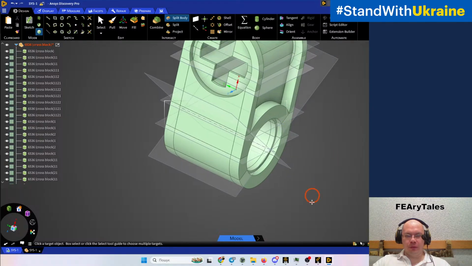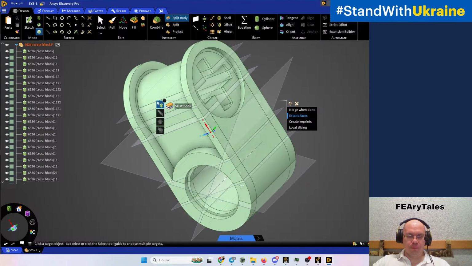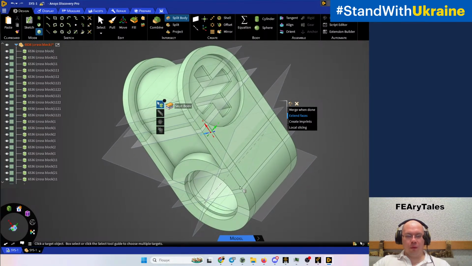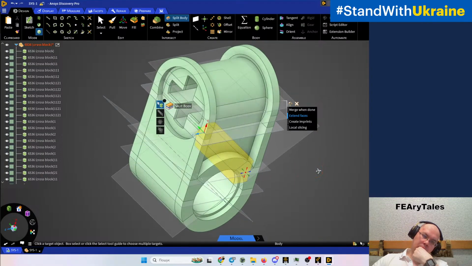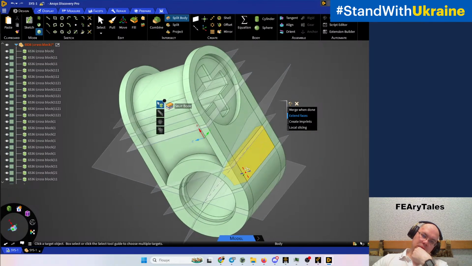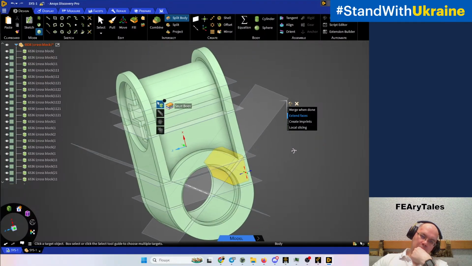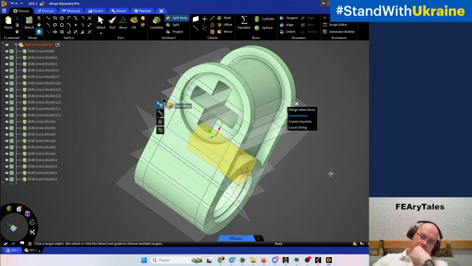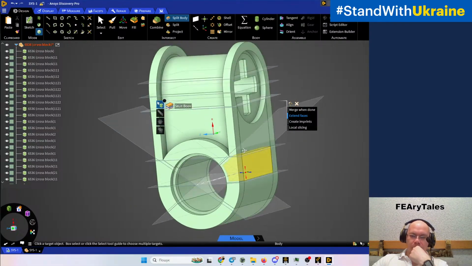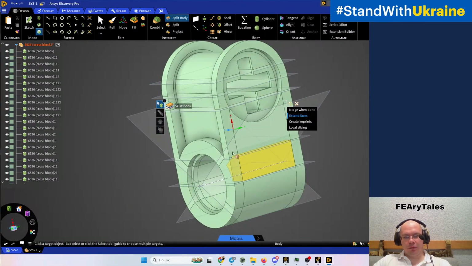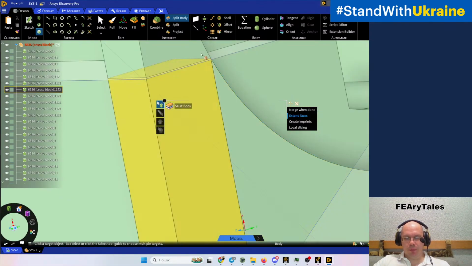So theoretically we have the object which can be meshed, and the only place which I really don't like, it's not this sharp angle.